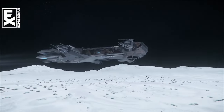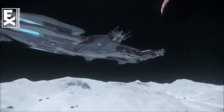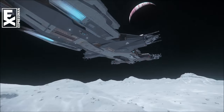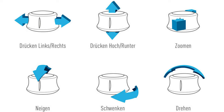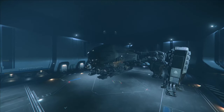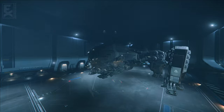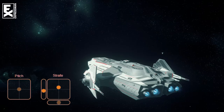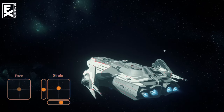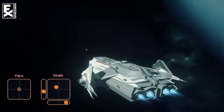3D mouse. The reason is, well, your ship basically has 6 degrees of movement, and wouldn't you know it, the 3D mouse has 6 degrees of movement. So I'm going to just demonstrate both the aspect of control, like how I activate those movements, and then we're going to go on to some actual examples in the ships to show you how it works. So let's get going.